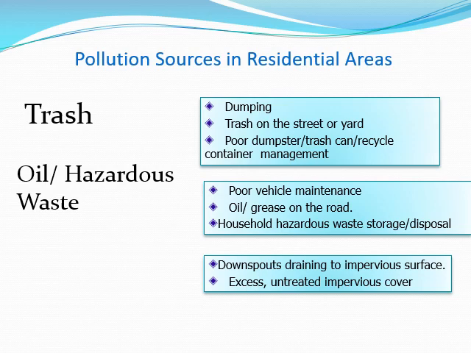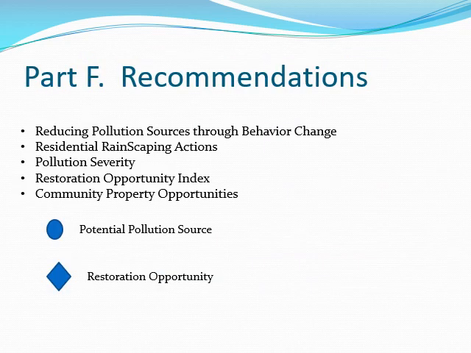And then lastly, if you've got a lot of downspouts that are going to impervious or hard surfaces, if you have a lot of hard surfaces that are not treated with some sort of stormwater management, you might have excessive runoff volume in your community. So those are some different pollution sources that come from different practices in our communities.